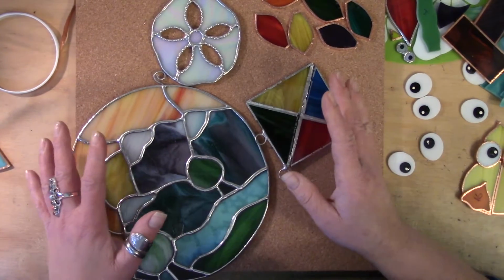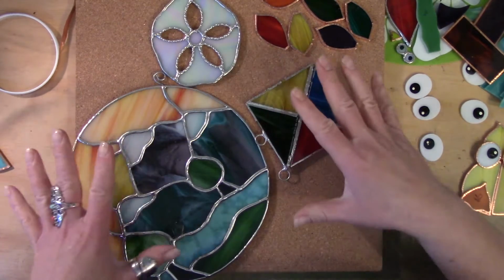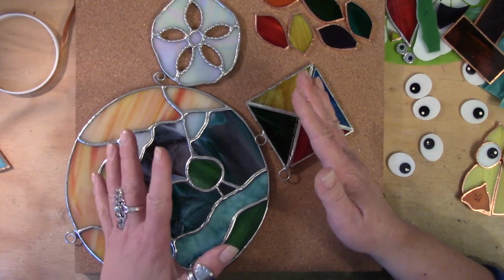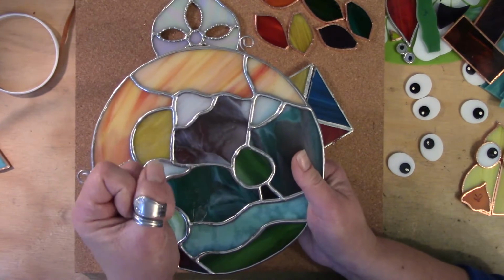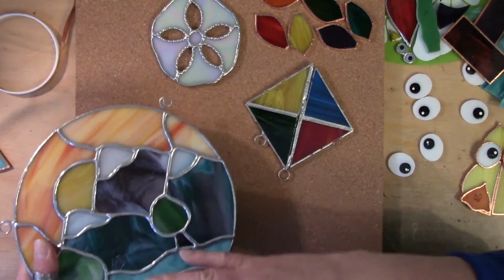There are a lot of different components that are involved in making your piece structurally strong, which starts with how you draw your pattern. So that's a big factor to consider. However, no matter how well you draw your pattern, if you don't have good, solid, strong framework, your solder lines and your edge beading, your piece is gonna fall apart no matter what you do.